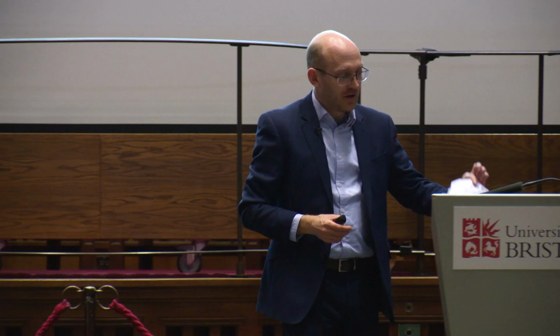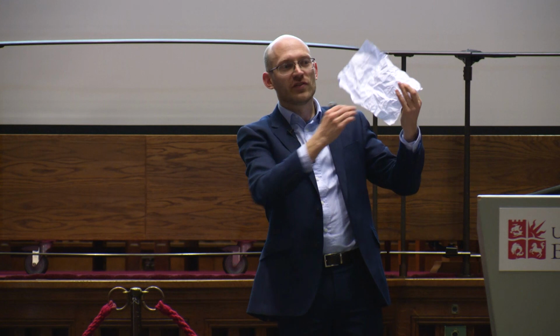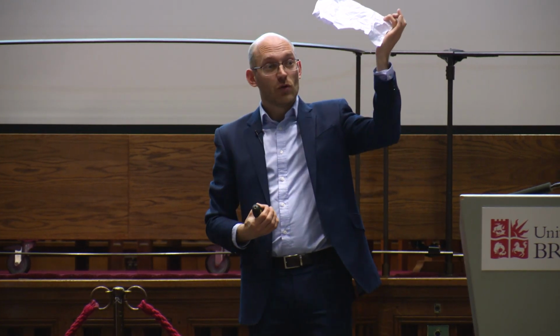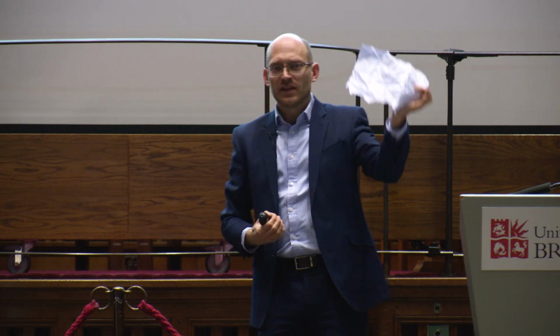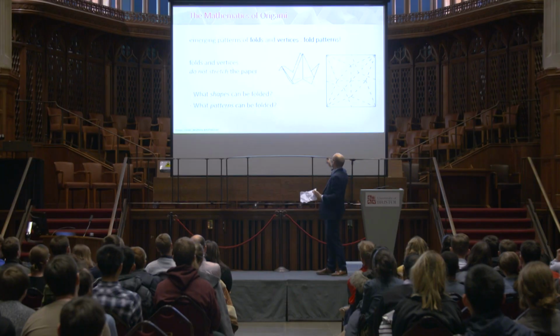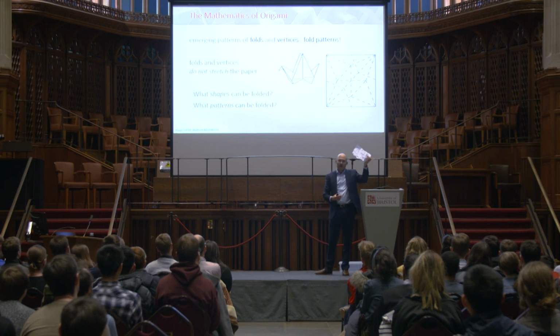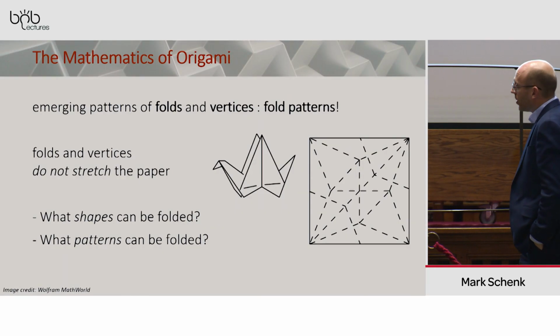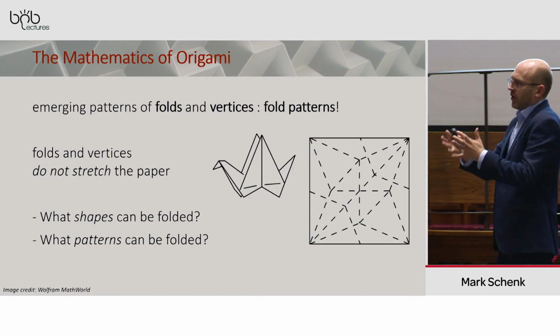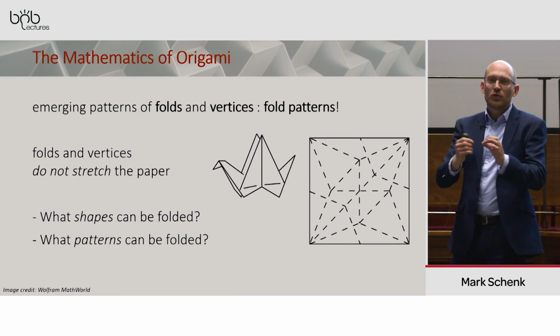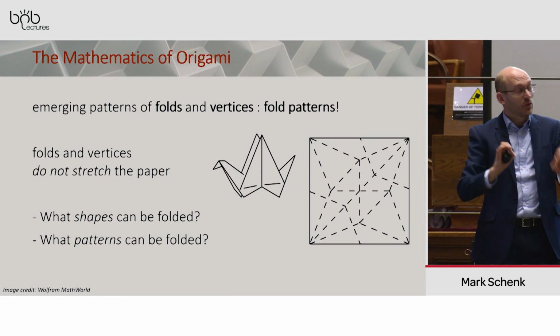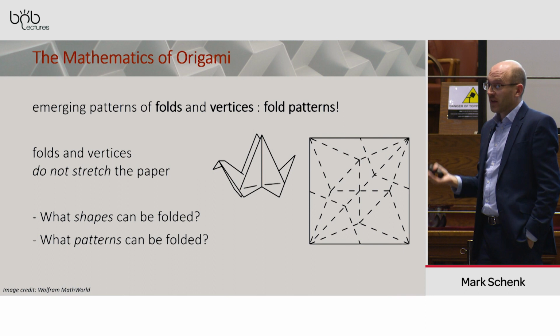So this might not look like much, but if I look closely at it, I can see fold lines, I can see where fold lines meet, which we call a vertex, and I can start seeing an origami pattern. Well, frankly, if I take a piece of paper and I scrunch it up, I won't get my crane. But you can hopefully see a bit of a parallel between the straight lines here and the fold pattern over there. So the questions are, if I've got this origami, I can't stretch it, I can bend it, I can fold it. What shapes can I actually get?